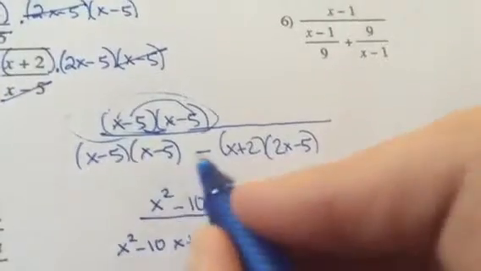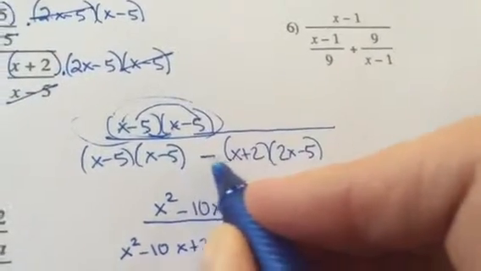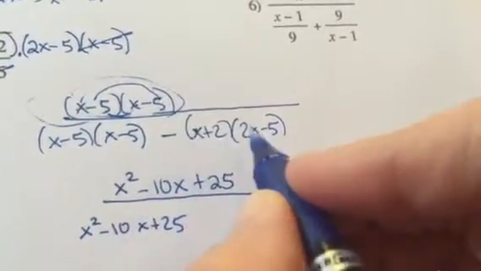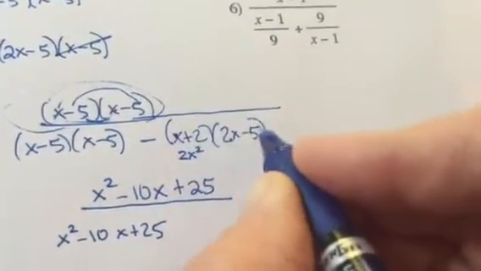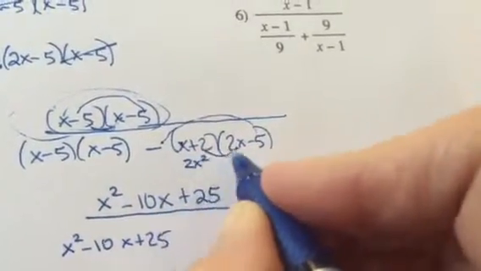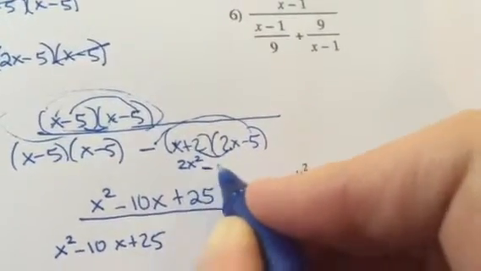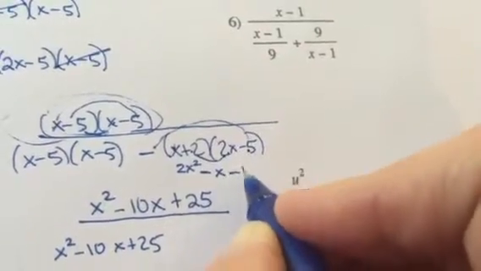And then here, be careful. I'm going to go ahead and multiply this out real quick, and then I will worry about the minus sign. I chose the most difficult one on the page. X times x squared is 2x squared. This is going to give me a negative 5x plus 4x. Negative 5x plus 4x is negative x, and 2 times negative 5 is negative 10.